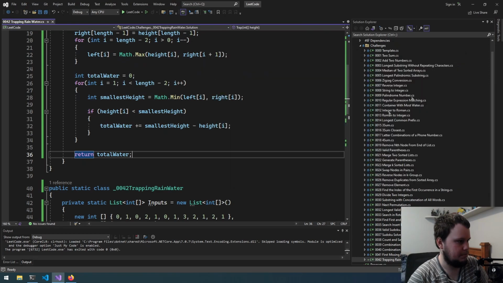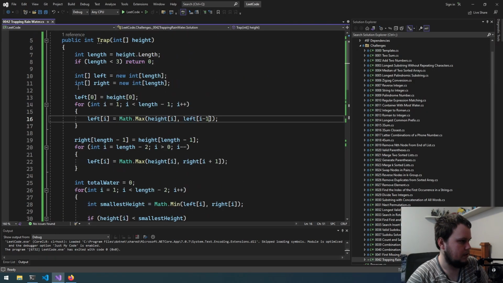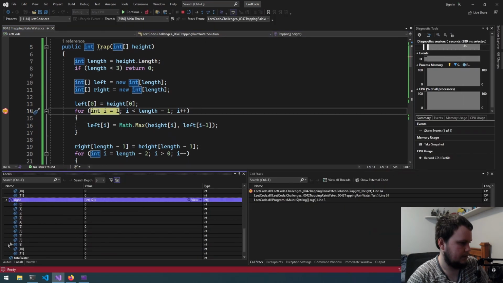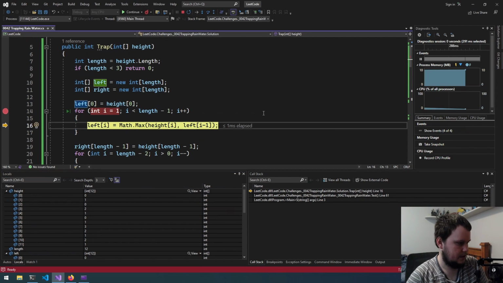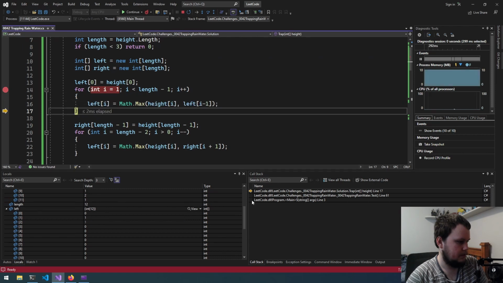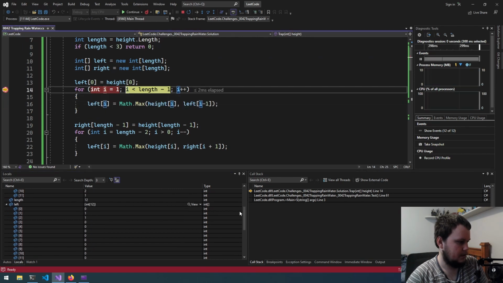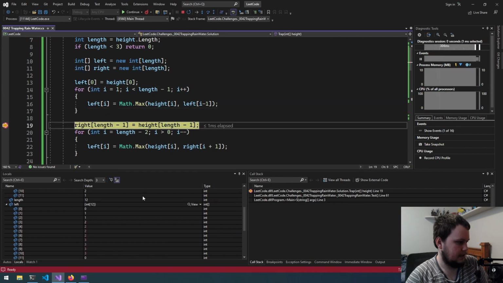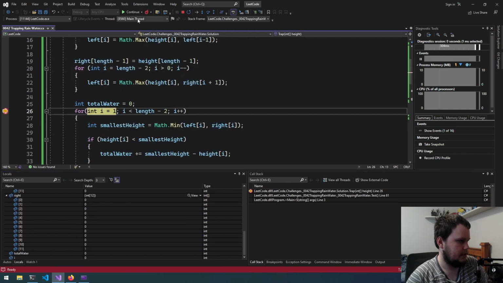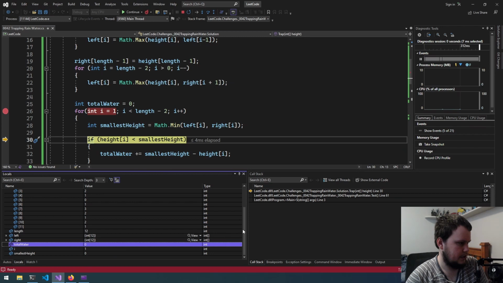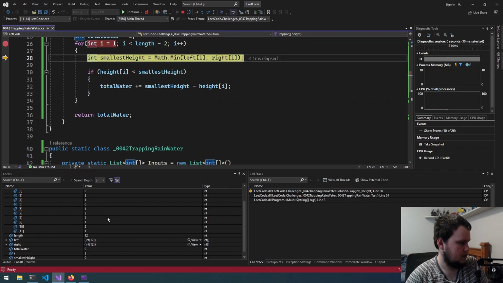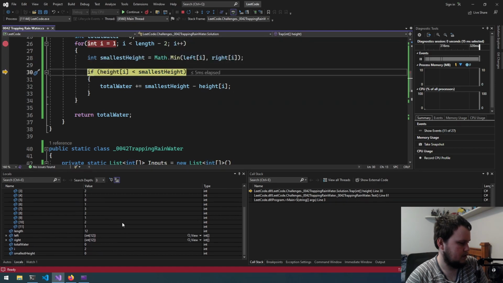Okay, the output is 0, so we will have to manually run through to see what's happening. So we've got height, left, and right. So I'll make 1, 0, then next one is 0. So that should make that 1. Yep, 1. The next one will be 2. Okay, let's skip running all that and go to here. Yep, so we've got 3, 1 here. So 3, 3, 3, 3. And let's go to here. So smallest height is 0. Wait. Oh yeah, that's correct. So carry on from there. So now smallest height is still 0.